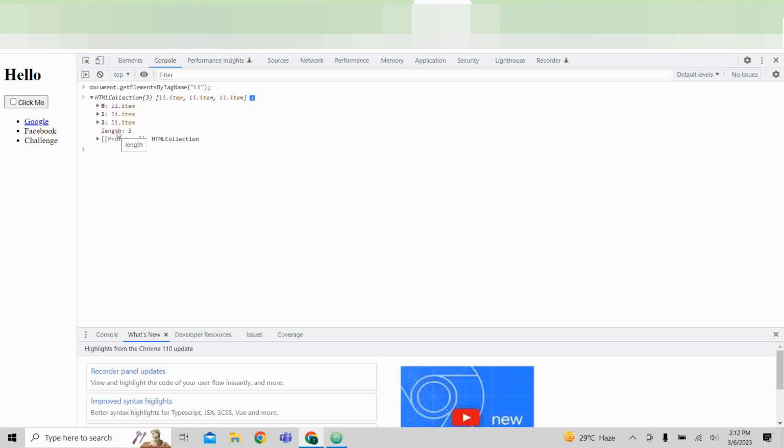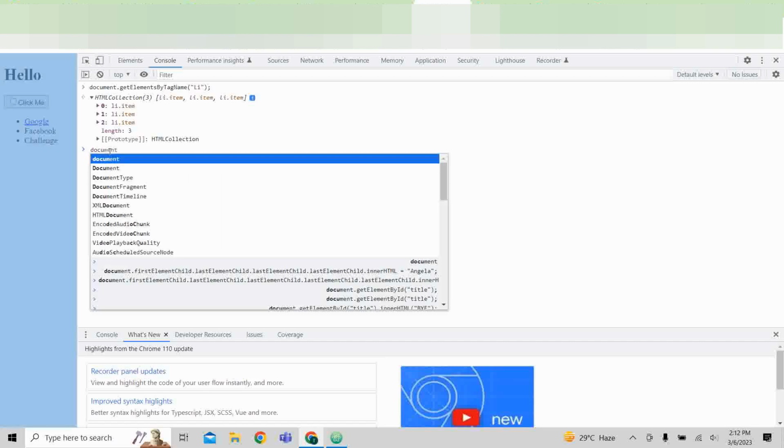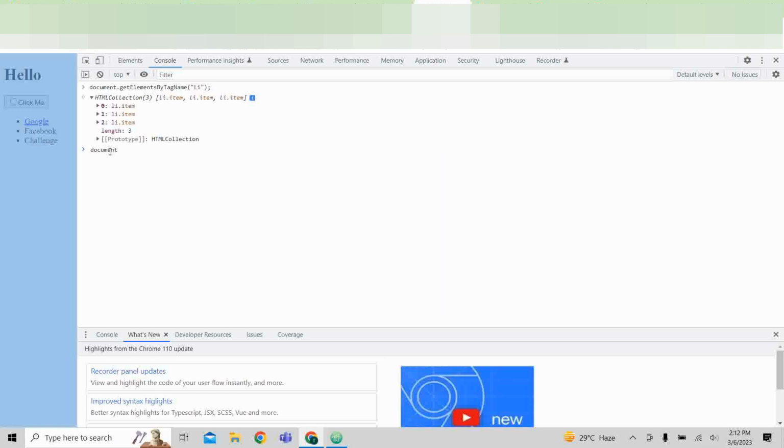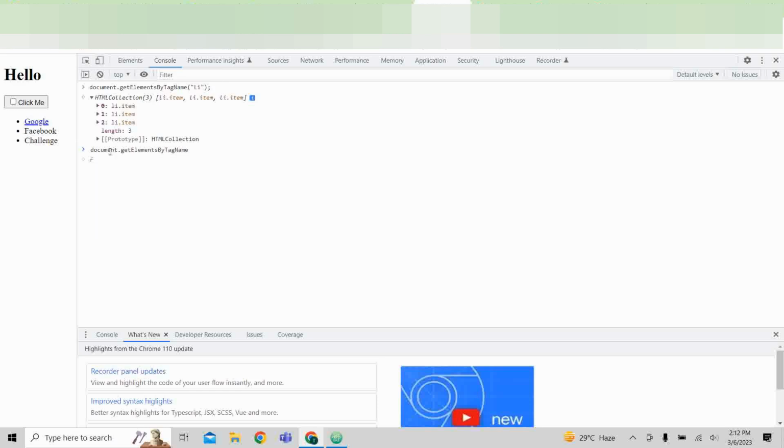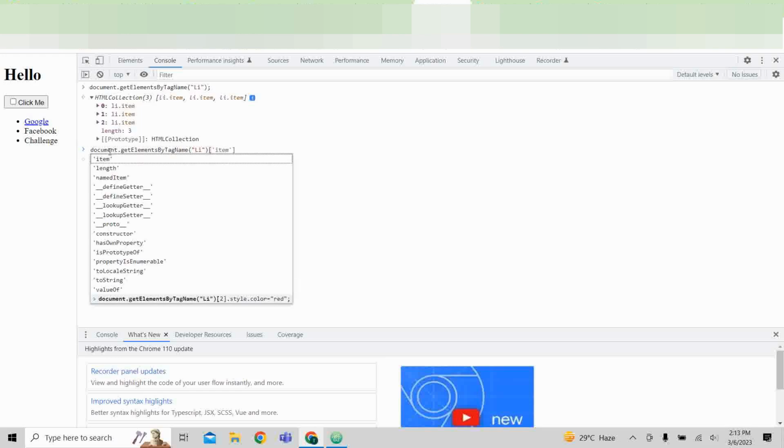If you want to do something specific to a particular list item, then the method is a little different. For that, you will say document.getElementsByTagName. And over here we can see there are three list items. So in order to target a specific one, we will use square brackets.